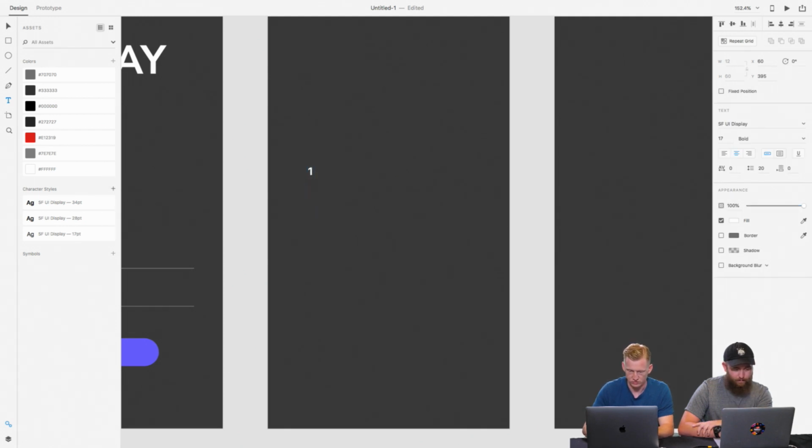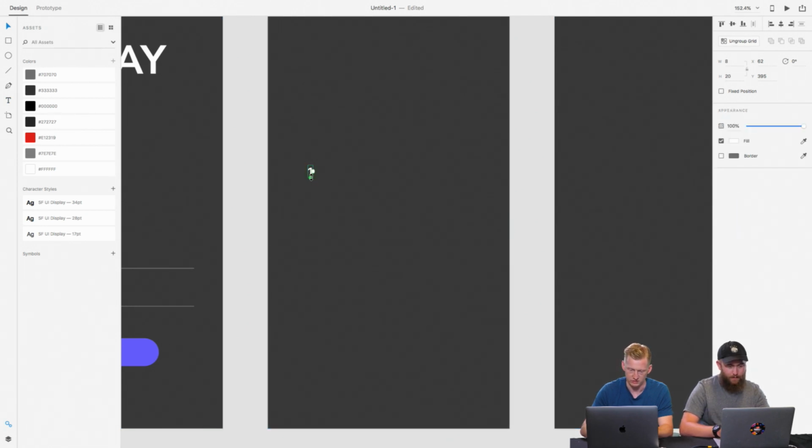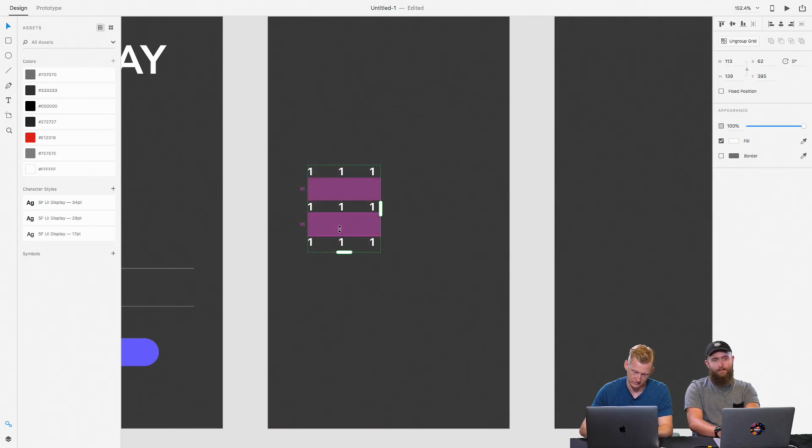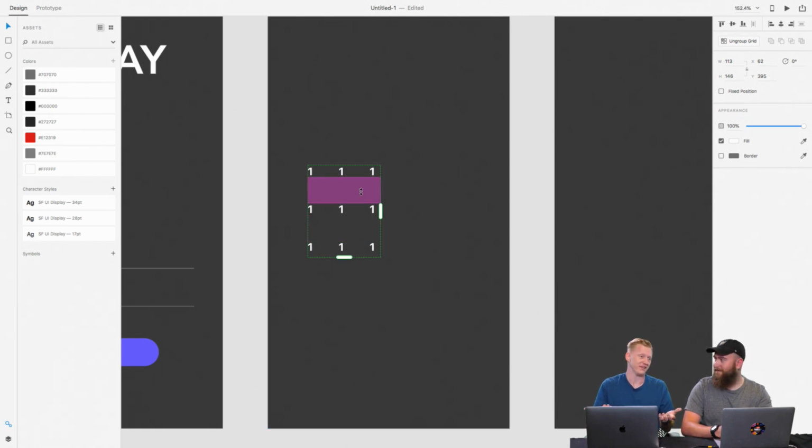Okay. So you remember that trick that we did yesterday with the restaurant app? I'm gonna do a repeat grid on this. And then another repeat grid on this. And I feel like I could go like this, and I could go like this. Is that my numbers right there? Yeah, that's so smart. Does Alex agree with my XD hack?